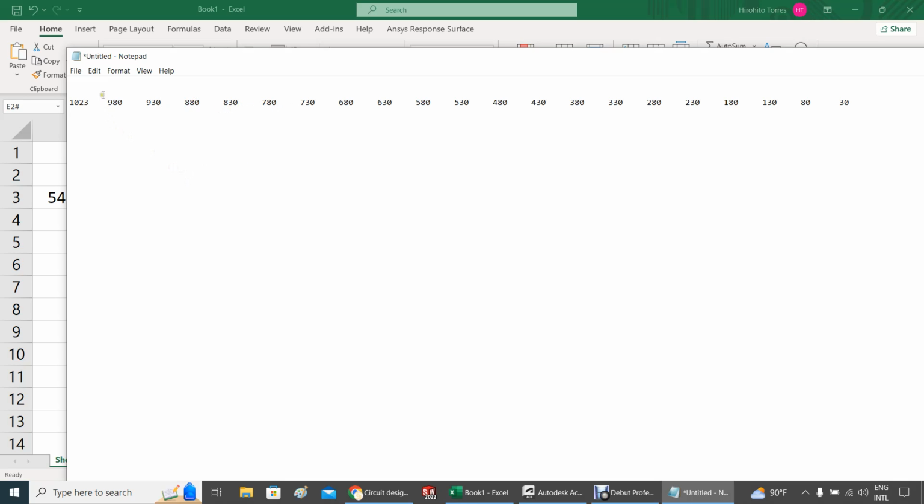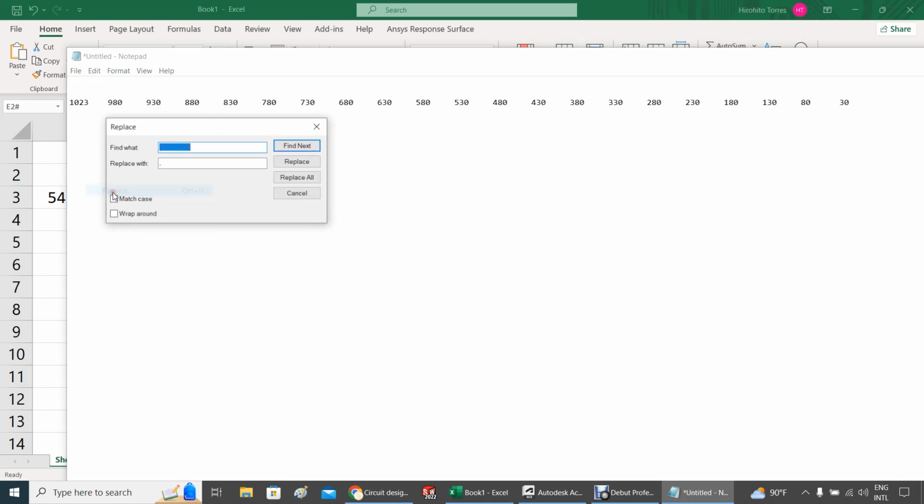So we're going to go to Edit, and go to Replace. Now in Replace, I'm going to put Control V as in Victor, and here I'm going to put a comma, or whatever symbol you need to put in. In our case, since we are using the array in Arduino, it needs to be separated by comma.